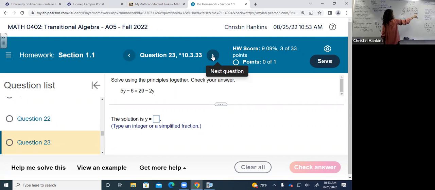Doesn't matter though, my students still want to do it this way. They'll wind up bringing the 29 over here. And then we get, because they've lost sight of their wall, 35. When you're not writing down the wall and you're not going according to this format, you lose track. And so then they get this answer and they're like, but I just got the sign wrong. I just don't understand why I keep getting this wrong. It's because you're not doing my steps.